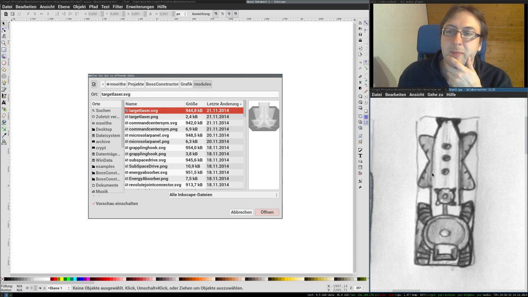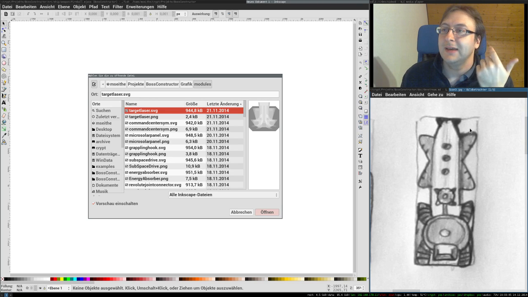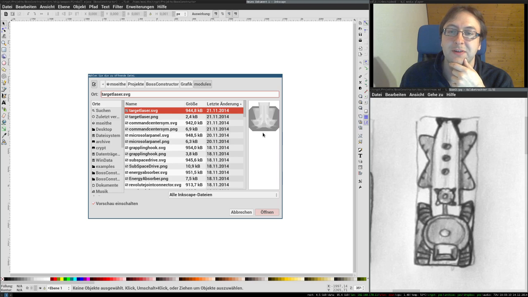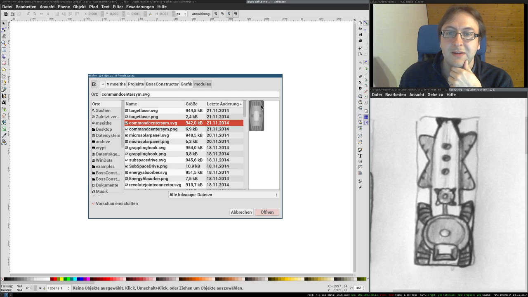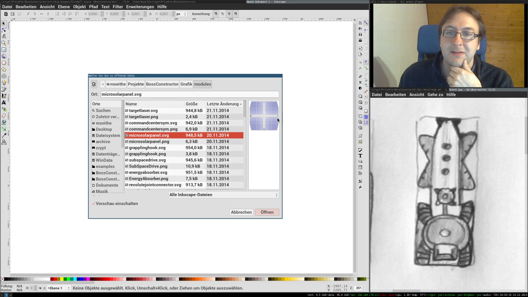I will begin by making a height map. This height map will represent the depth of the different parts of the module. Based on this depth map, I have a script which generates a large part of the module graphics which I use later on. Just to give you an impression, this is the target laser, this is the command center and so on.